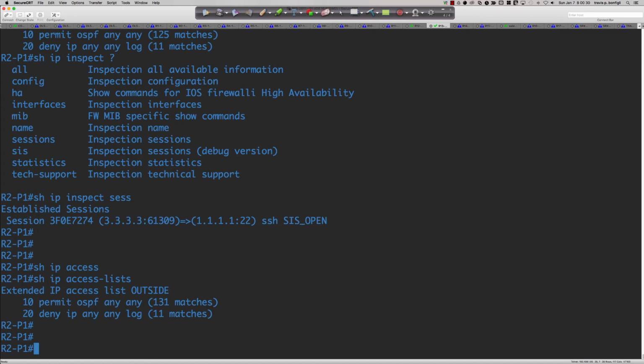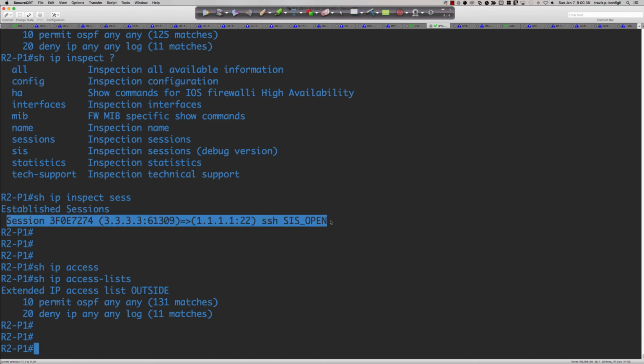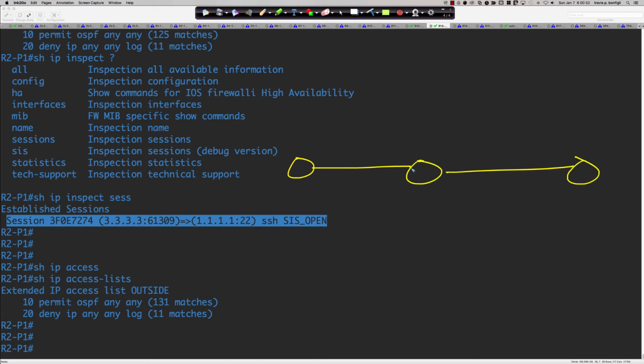And this is where we're going to get into a conversation about order of operations, because we have this entry here, right? And that makes perfect sense. That's our connection table, our state table entry, and that's what's being watched. And so let me talk about how the text describes this. So the text says that the following happens, right? And so here's the inside network.